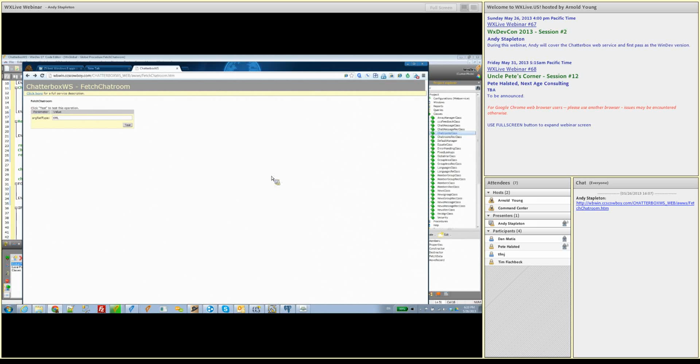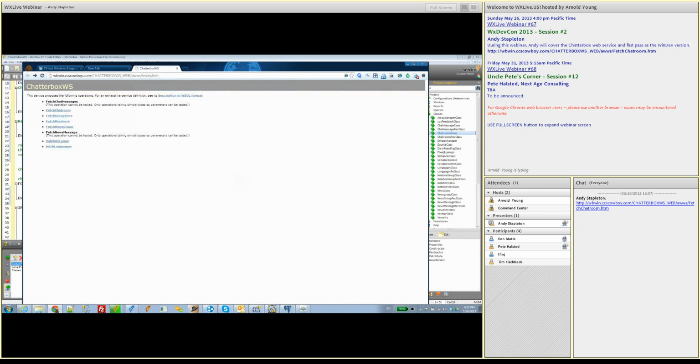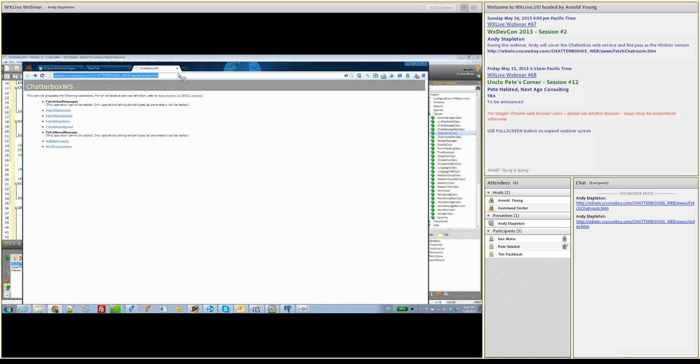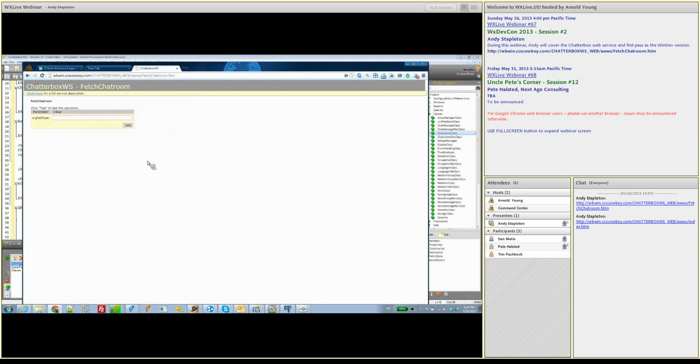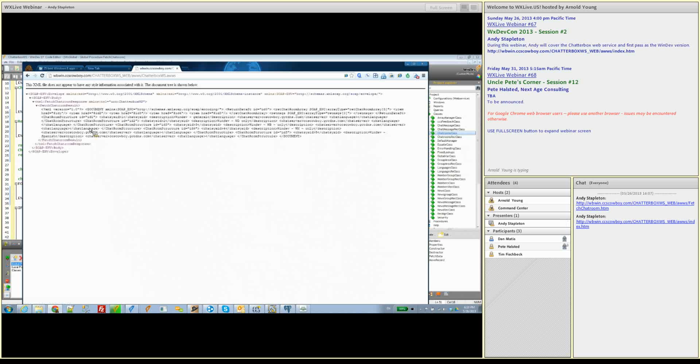And what that'll do is give you, if you have the main one, this is really the one you want. I'm sorry, I didn't go back far enough. That one? Okay, the index gives you which one we're doing, and we're doing the fetch chat room. And if I want to test it, I put in XML in caps. It's got to be uppercased, and I hit the test, and now I see the XML that's supposed to be coming back to me. Okay? As you can see, it's got the chat room structure there. It's going to have the message structure if you had any messages in there, and it has both of them, and we just rock and roll from there.